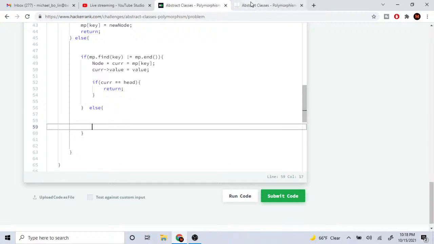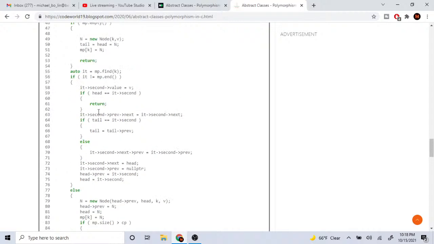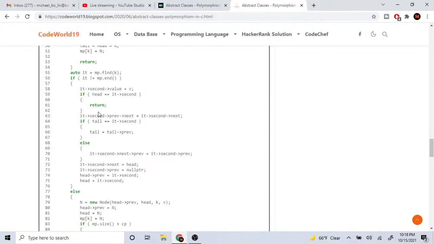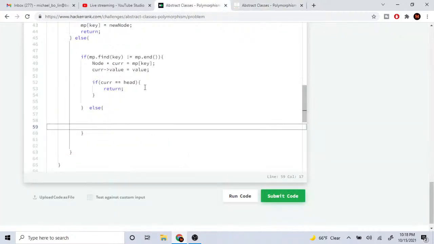What if it is equal to n? Like it doesn't exist. And what do we do? We create. What if it doesn't exist? We create a new node. Previous head KV. So we do node cur is going to equal to new node, key value.